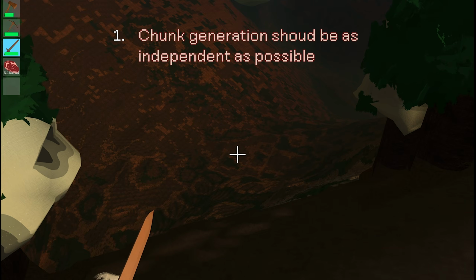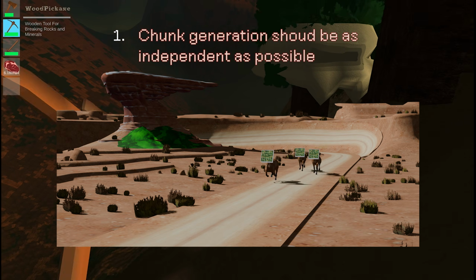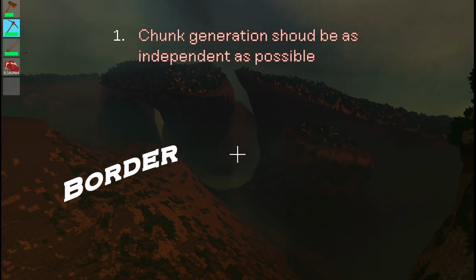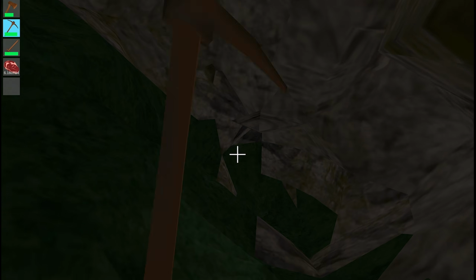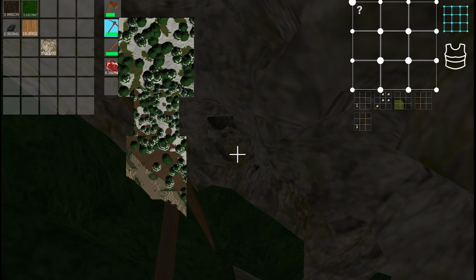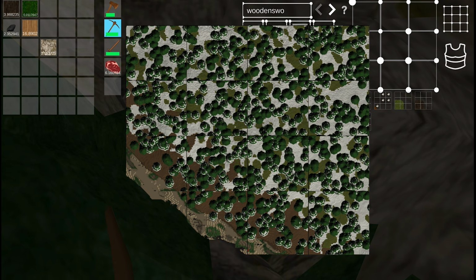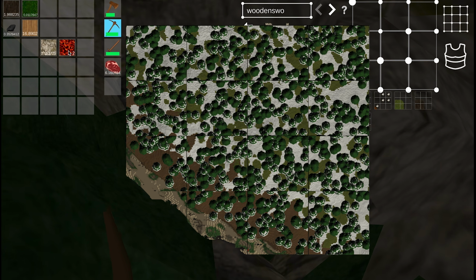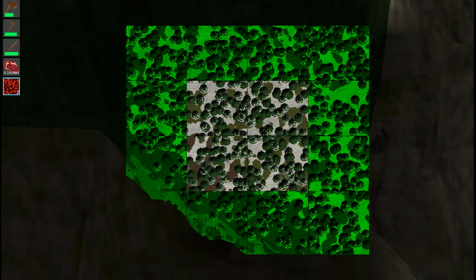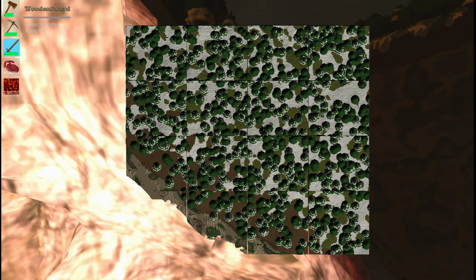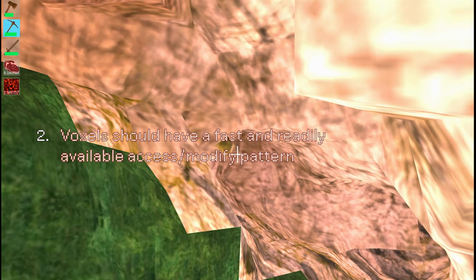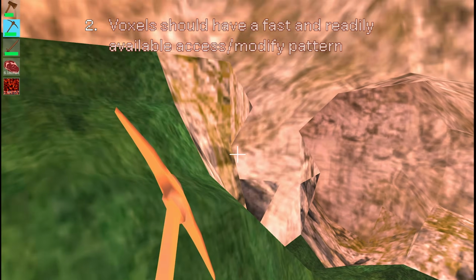Chunks should be as independent as possible, not only because it allows easier parallelization, but also because it gets rid of what I'll refer to as the border chunk problem. For example, suppose each chunk relies on 4 bordering chunks to fully generate. If we support generating chunks in a 4x4 radius, then because these perimeter chunks don't have their neighbors, they'll generate incorrectly, requiring us to regenerate them when their neighbors are actually visible, or maybe more simply, not generate them at all.